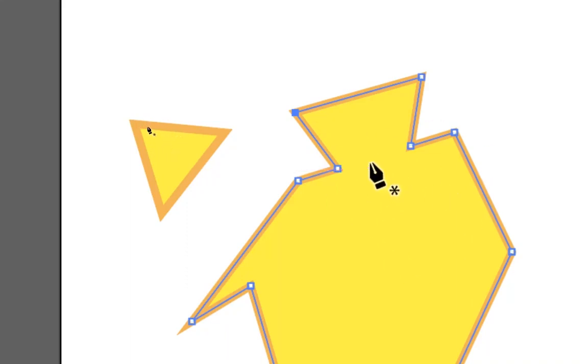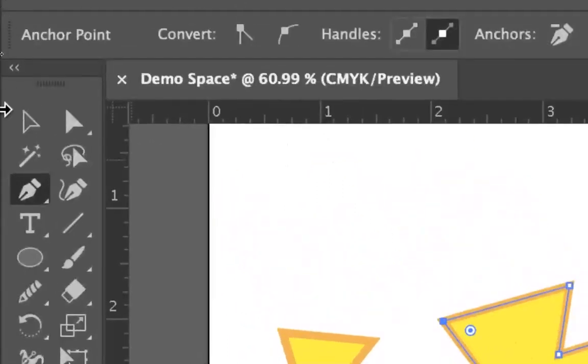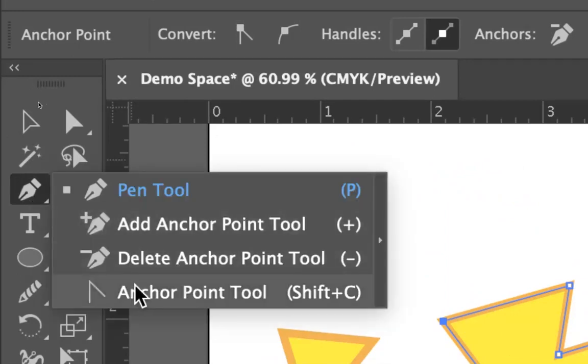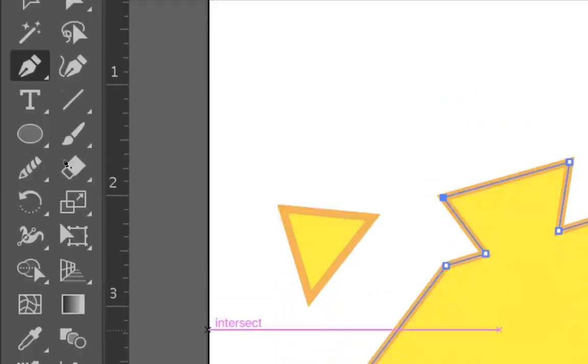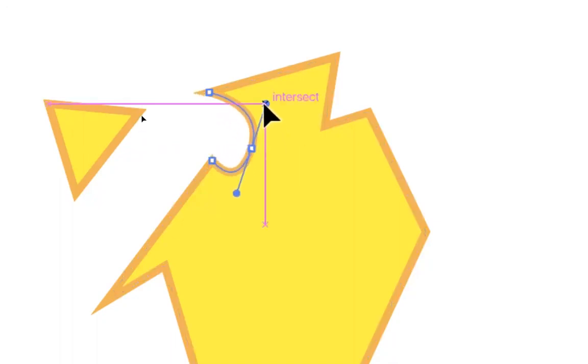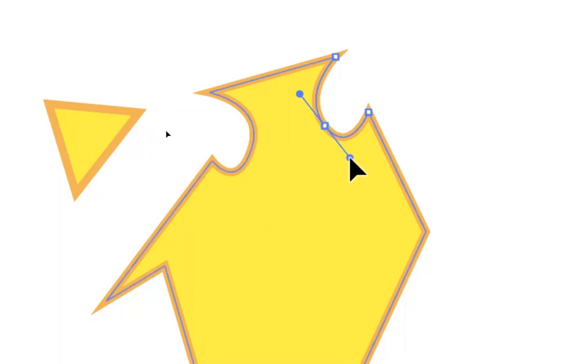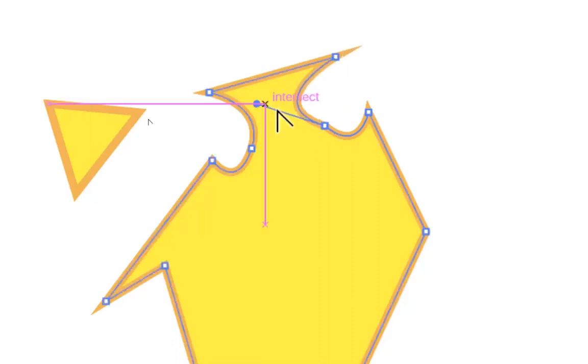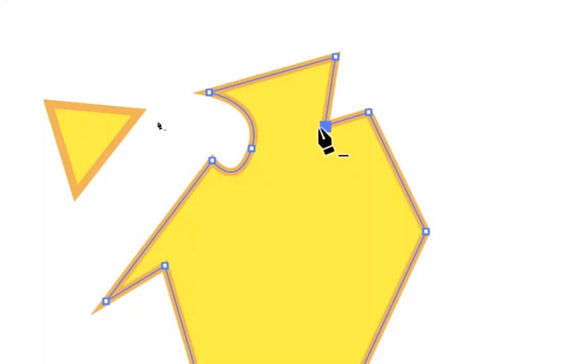Another version of the pen tool is the convert anchor point tool. And you can either select it as the option, so it stays on that option so that we're just converting points. Or if you're on the pen tool and you hold down option or alt on a PC, we can change it to the convert anchor point. And what that does, when we click on an anchor point and drag, we can see that it gives it these handles, and I can curve the anchor points to give them various curves to the path. And if I click on this specific handle and drag it, I can change it.